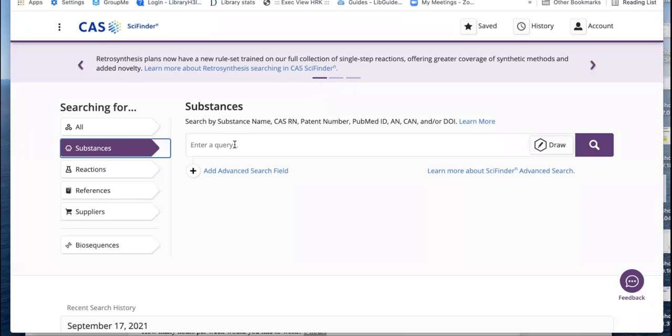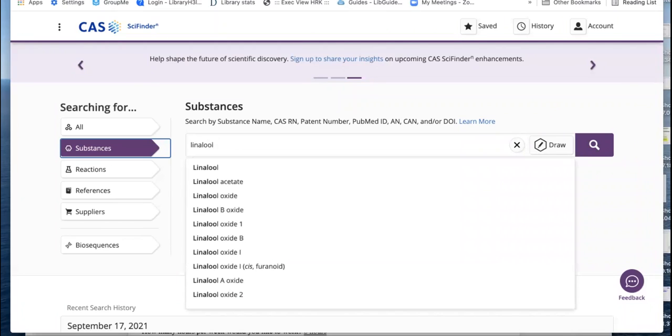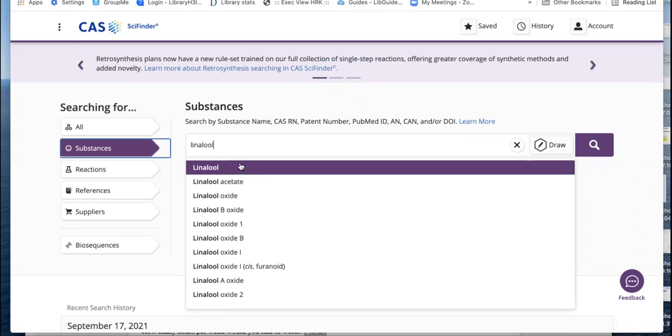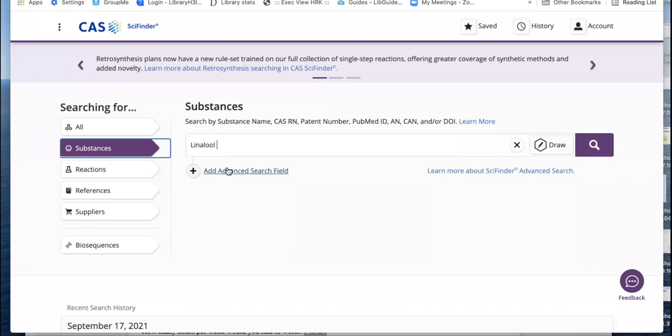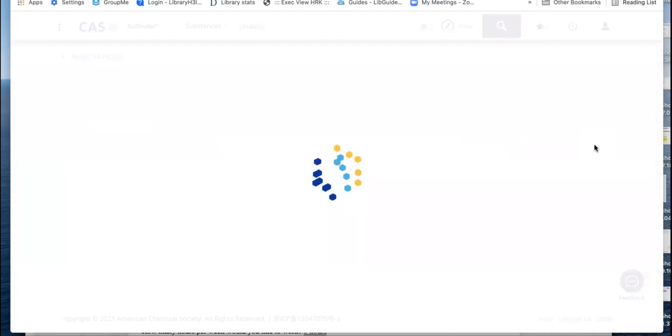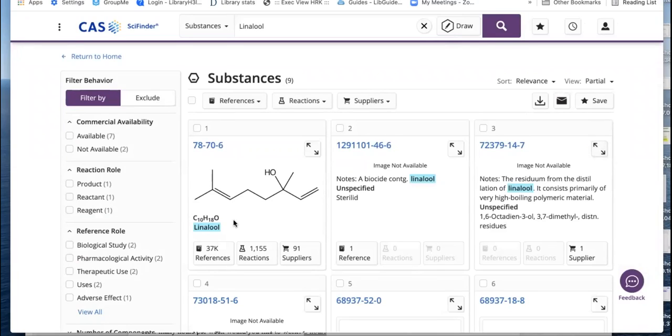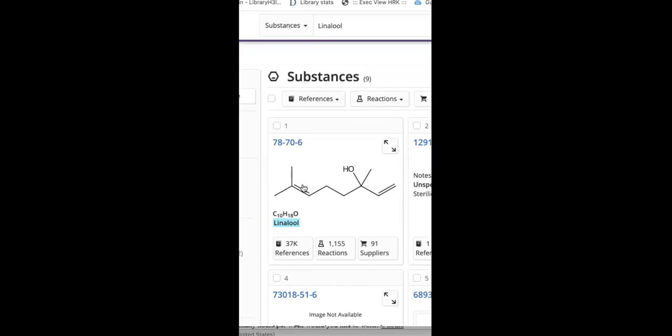So my personal care product is a skin lotion, and one of the ingredients that I'm interested in researching is known as linalool. So I'm going to type that into the space, and you can see SciFinder has offered some suggestions, and linalool is right at the top. I'm going to click search, and here is my ingredient. A couple things that you see right from the start. They provide you with the structure. You also are given the chemical formula. There's my name highlighted that I searched for. And this number at the top is the CAS registry number, and that is a unique identifier for this substance.